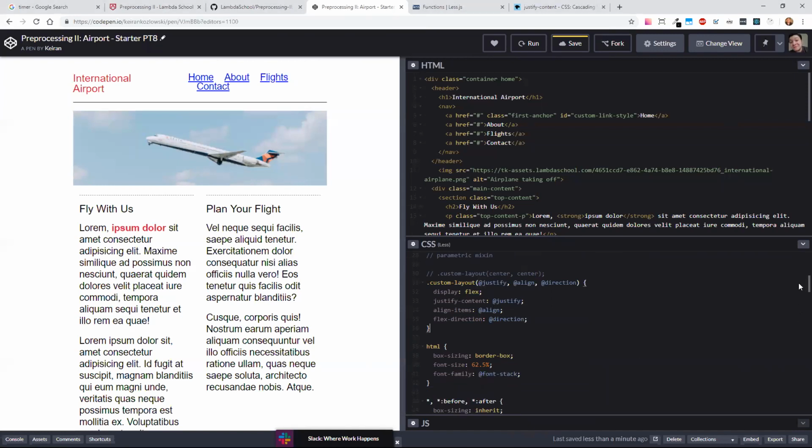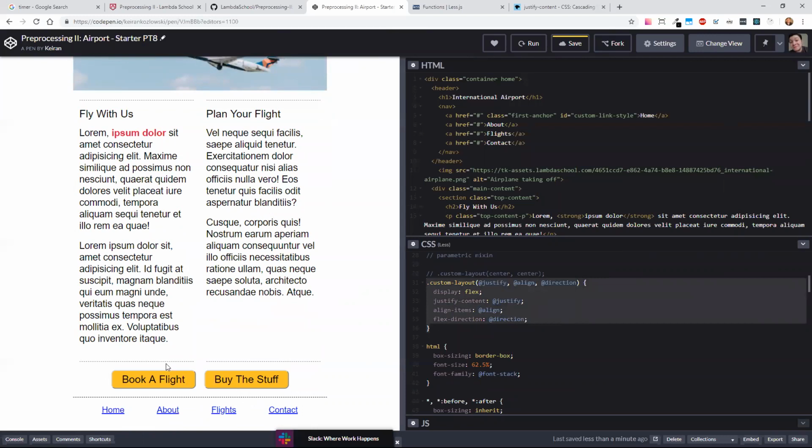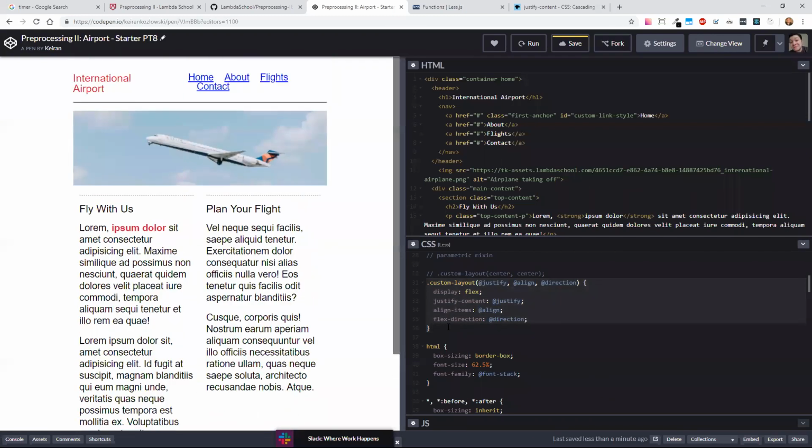So this is our first parametric mixin right here. Parametric mixins are just mixins that have parameters in them. That's the only add-on for this, right? And I'll be frank with you, you'll probably use parametric mixins pretty rarely, because the use cases are less frequent. The example I use with buttons is probably the most common one you'll see, because you might have five or six similar buttons around your website. But most of the time, if you have something that's going to look pretty similar, a regular mixin will probably do the job, because you're going to want uniformity in your styles in some way, right?